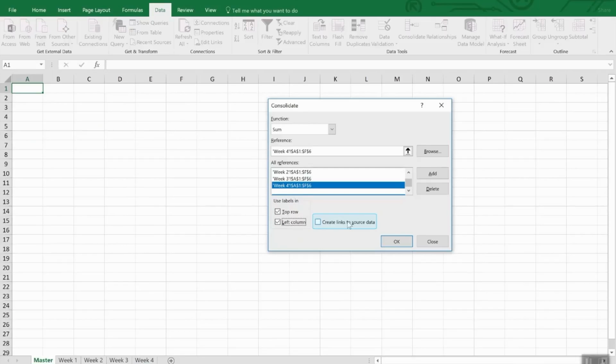And now let's spend a couple minutes talking about creating links. We need to choose from automatic or manual updates. Clicking here is what makes it automatic. If you want Excel to update your consolidation table automatically, and when any source data changes, we're going to check this box. If you leave it unchecked, you're going to have to update the consolidation manually by returning to the tool. So obviously, we want to be so organized that automatic updates are given.